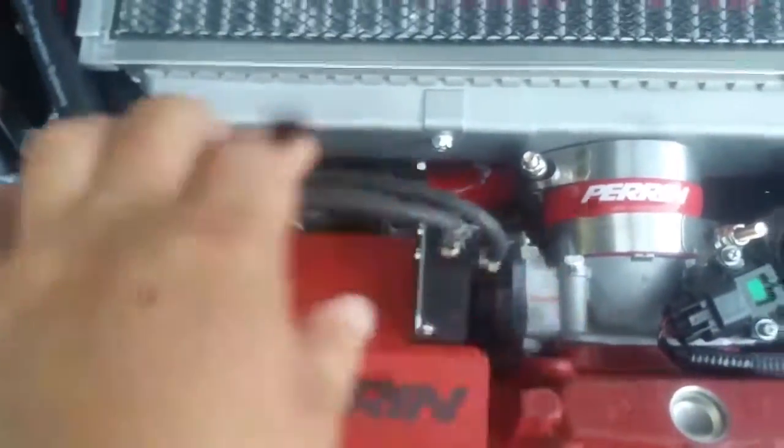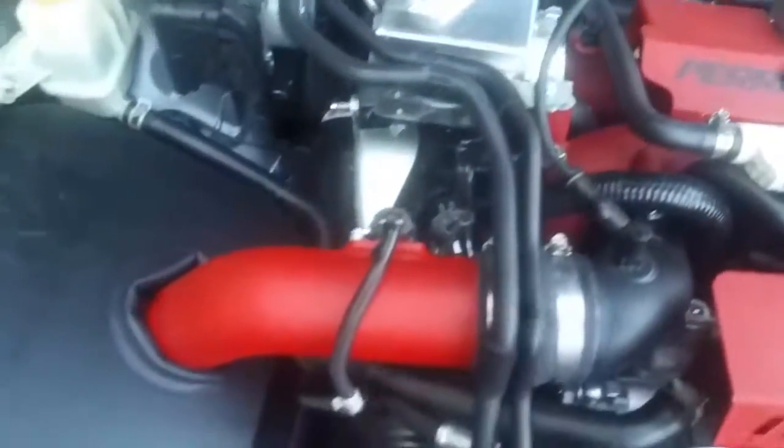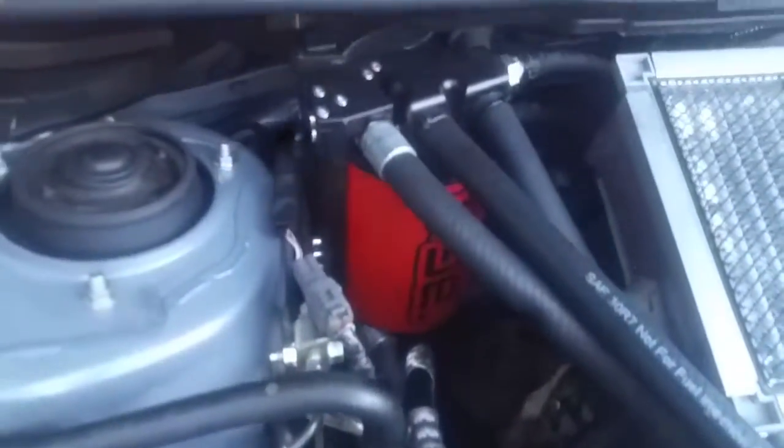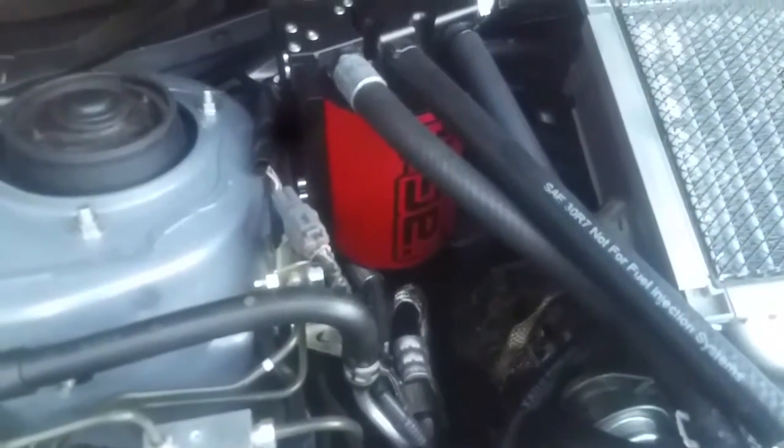This is the Grimmspeed three port boost solenoid. Also got the wrapped downpipe, wrapped uppipe, the UEL wrapped headers on the bottom over there. This is a bracket I need to get rid of. It just dangles there. Got the air oil separator. I want to say this is the street edition. Circulates everything. It's good for the engine, you know.